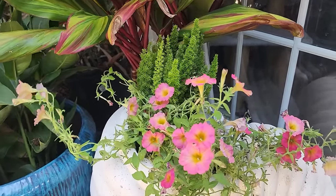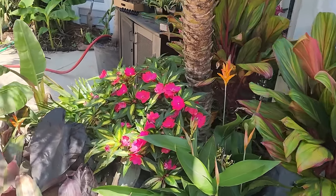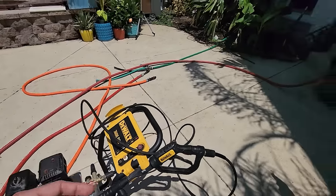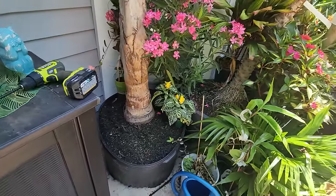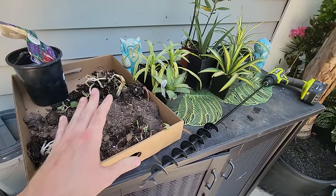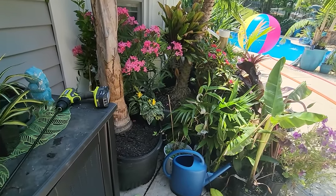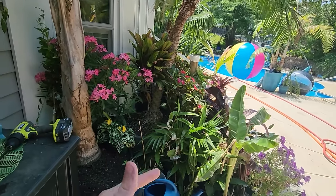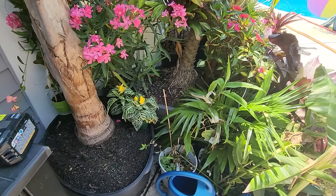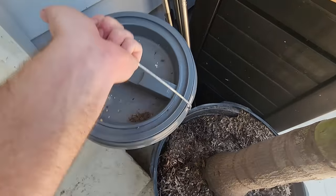I still can't believe it was $25, but I think that's going to look very nice. Now I need to sprinkle some fertilizer on top of some plants, do some watering, and then power washing. I'll try and get some close-up shots of the power washing because I know it's very satisfying seeing the dirt scrubbed up. I am kind of pressed for time at this point because I ended up doing a lot more planting than I expected. I was having fun — I really want to get my hands in the dirt. I got so much done last week. I didn't want to have more plants piling up, especially because I'm going to need to go to the nurseries at some point to get more potting mix. You know I'll be bringing some more stuff home if anything stands out to me. So don't want to fall behind. I'm going to dig into my fertilizers, start watering, do some power washing, and enjoy the rest of the day with the family.